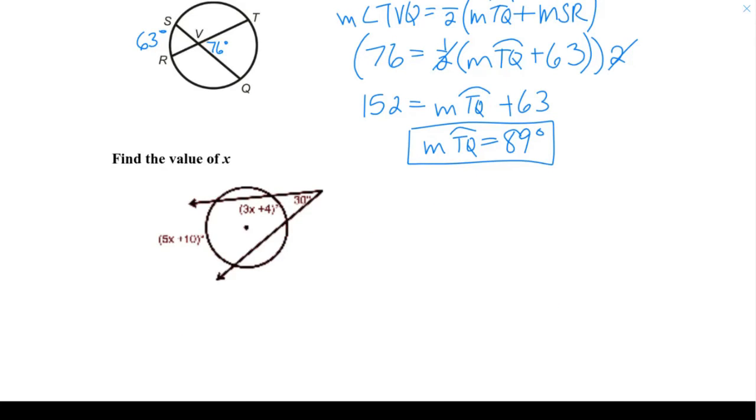All right, the next one. This one did not print out very nicely on my screen, but looks like it should be okay on your papers. So with this, notice that we have two secant lines, and we can see that the intersection is outside of our circle. So we have to remember that we're looking at the difference of the arcs when we start trying to solve this. So we see we have our two intercepted arcs right here and right here. So if you remember, the measure of that angle is going to be half the difference of those arc measures. So let's go ahead and start writing that out. So we know that 30 would be half the difference of my larger arc, which is 5x plus 10.